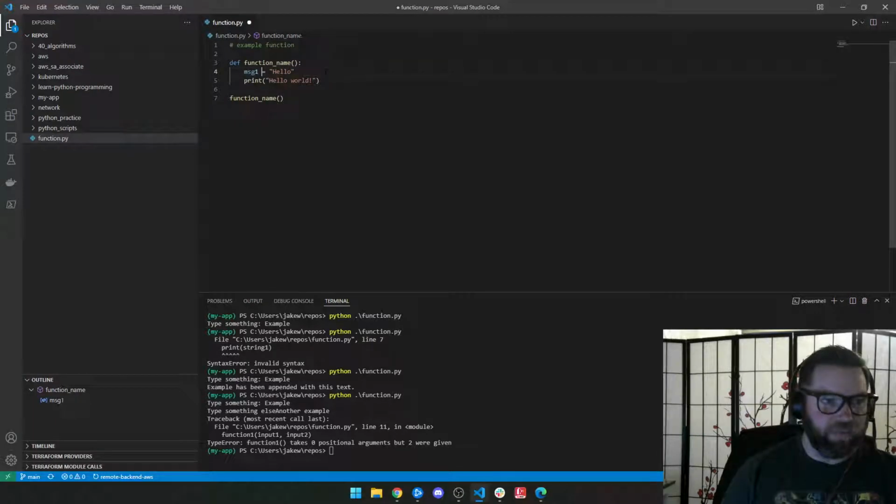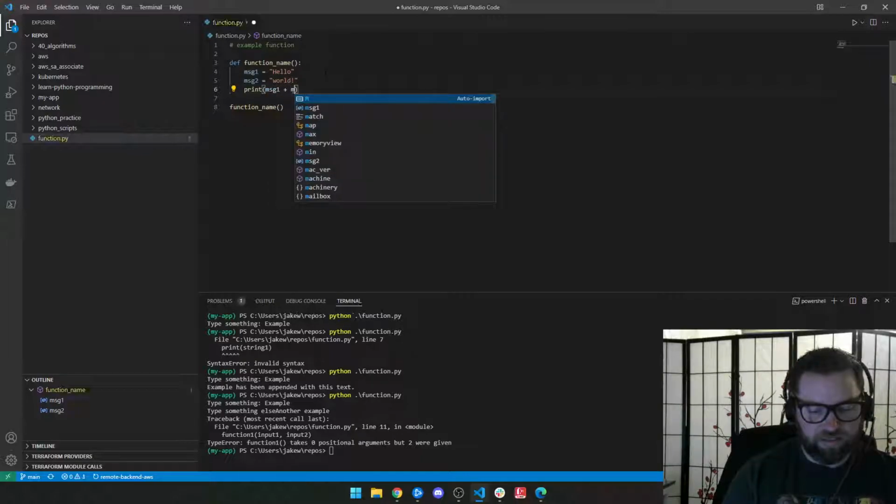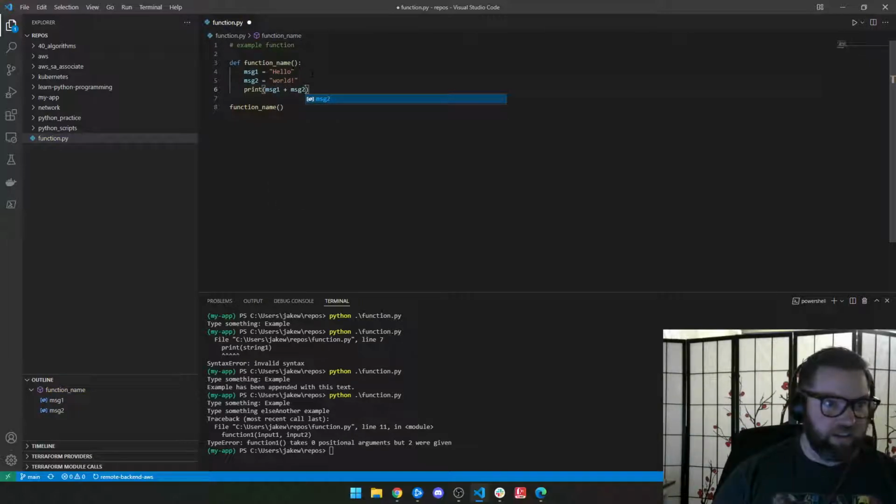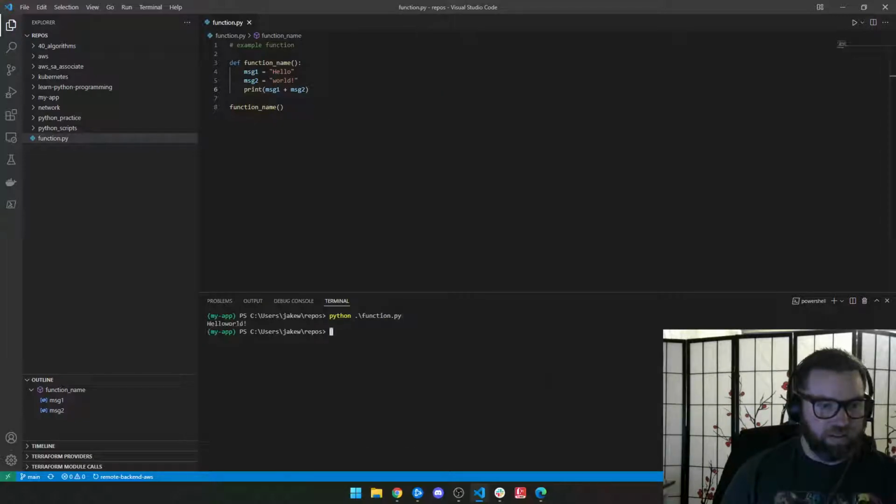We'll use message 1, message 2, and this is going to be world. And then I can just say print message 1 plus message 2. And we should get, with no spaces, hello world. I'll just add a space here. And that would be a function.